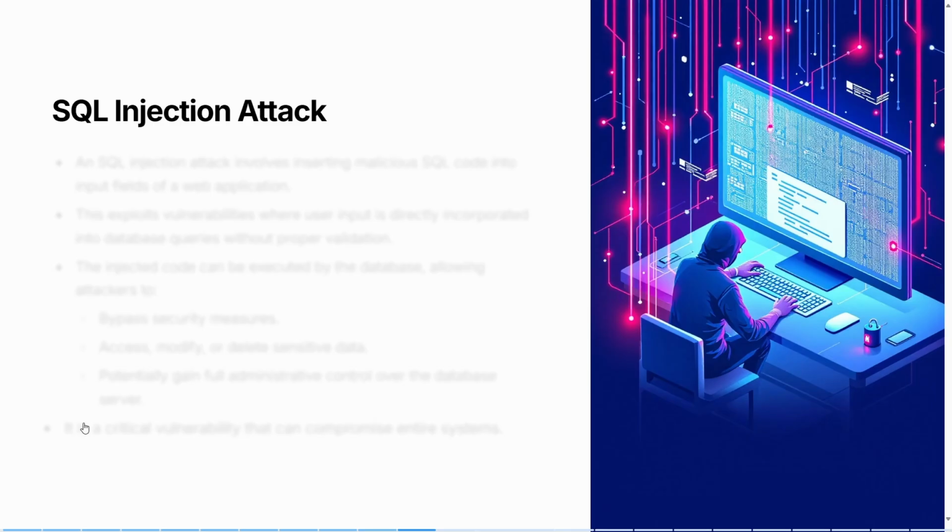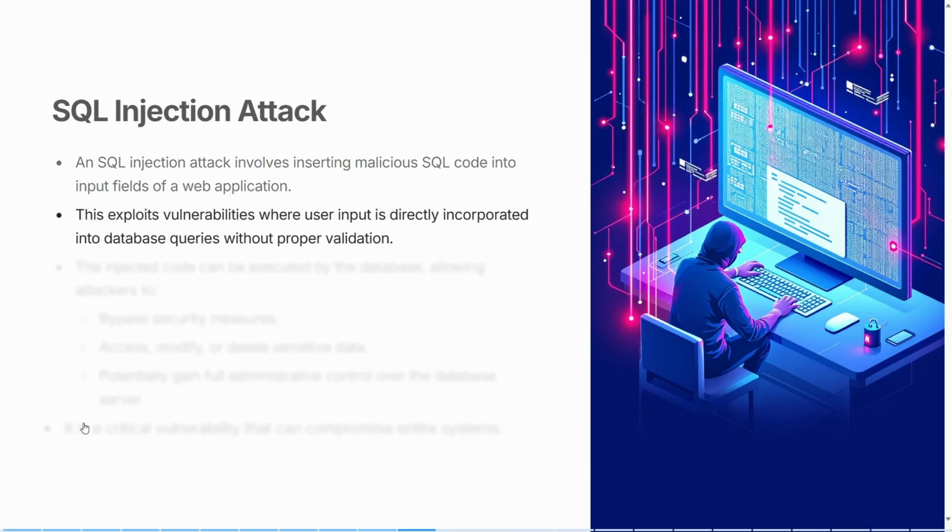One was an SQL injection attack. Now, that is essentially when you inject or type in malicious SQL, which is just a certain type of coding language, right? We don't need to know any more than that, but it's a specific type of code into input fields on a web application. So you go to a website, there's an input field, it might be asking for your name, something to that effect. If you can input SQL code, there's a chance that there may be a vulnerability where that input is actually directly incorporated into the database query. So that website will take that code, take it back to the database, and that code will actually action.